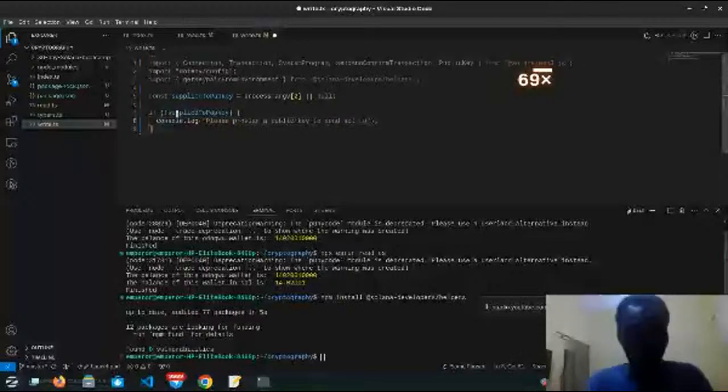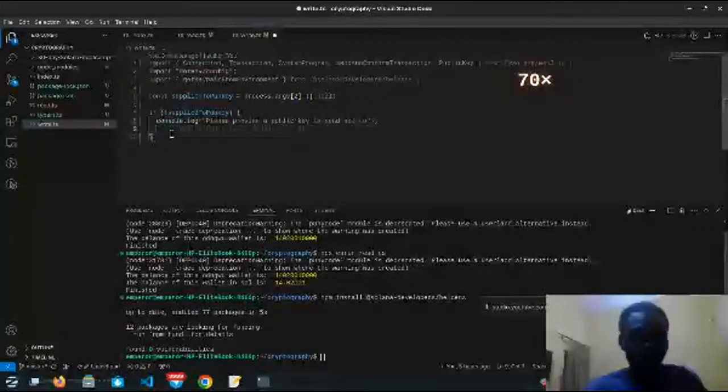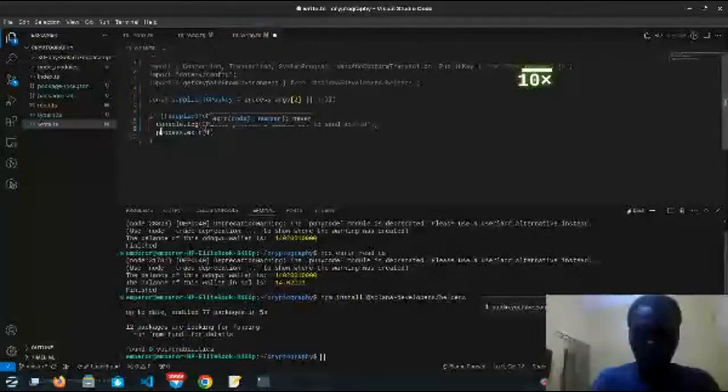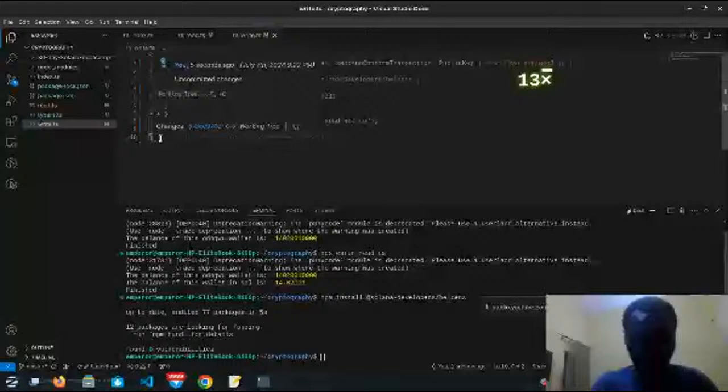Then this process that was started here, I'm going to end the process here because that's where its work stops. So process dot exit, passing one, and that's it.